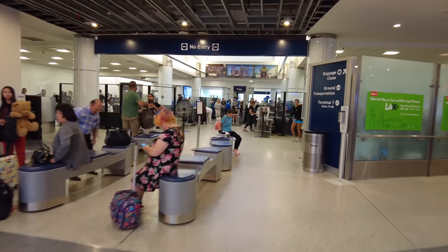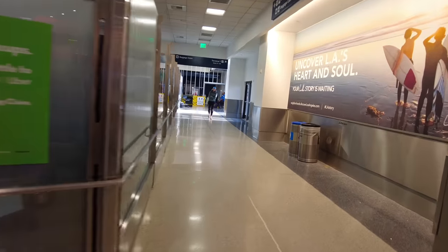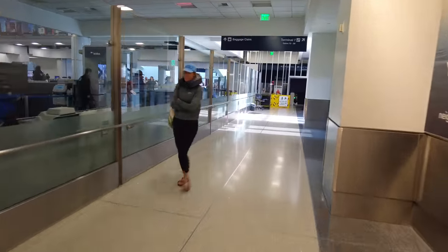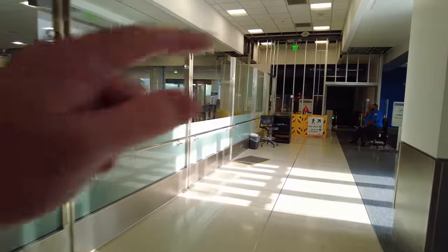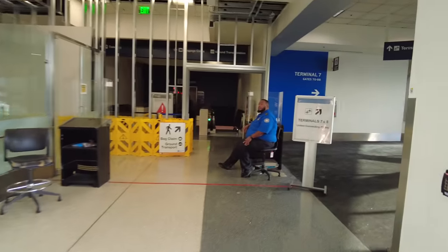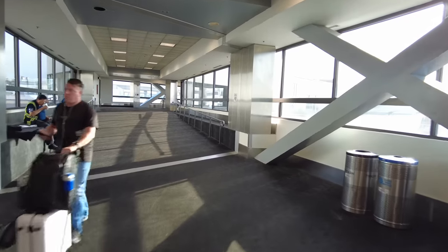This is security coming into Terminal 6. And if you're leaving the airport to go out to LA and you want a taxi or Uber, you've got to go to a parking lot called LA Exit — Uber and taxis don't pick up at the curb, you've got to take a shuttle to where they do that. This escalator would take you down to Terminal 6 baggage claim, but we follow the little sign that says Terminal 7 and 8, United Connecting Flights.